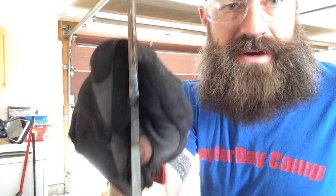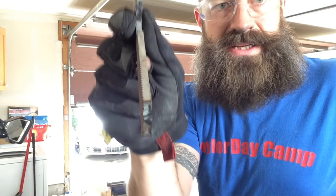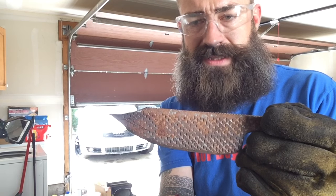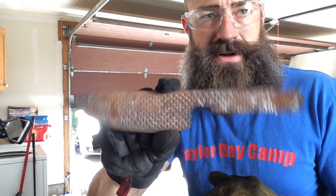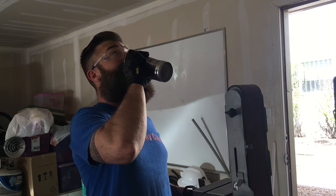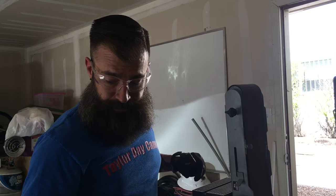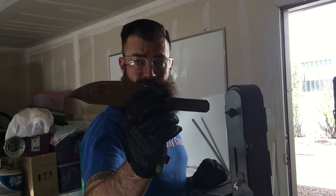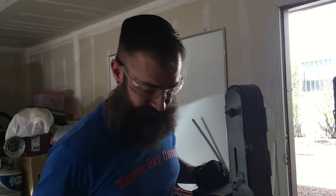What I'm going to do is clean up some of my tool marks with the belt sander, just smoothing some of that stuff out, give it a little bit cleaner look. I've only spent about 20 minutes on this so far and it's already looking like a pretty cool little knife. My next step is just going to be cleaning up some of those edges and then I'll move on, start making it look even more like a knife.